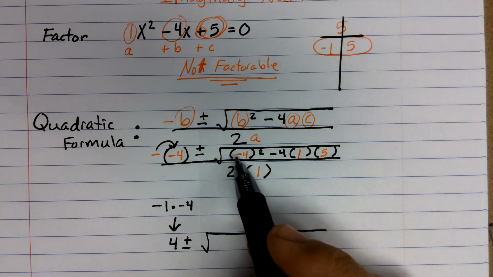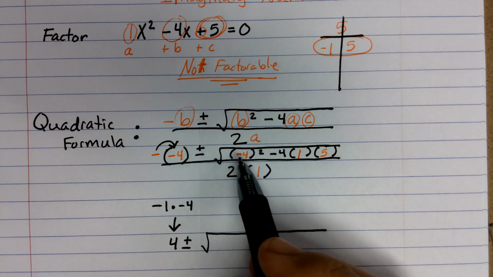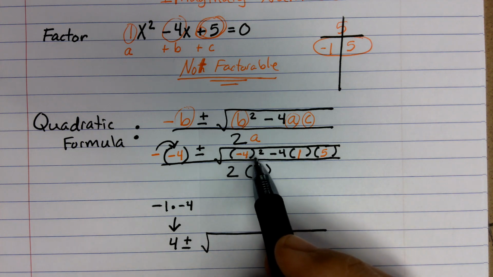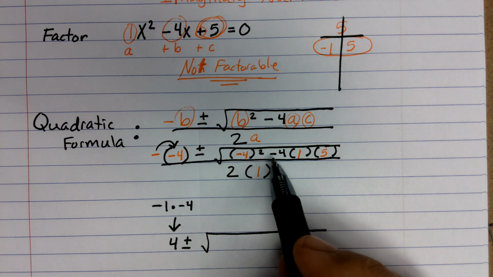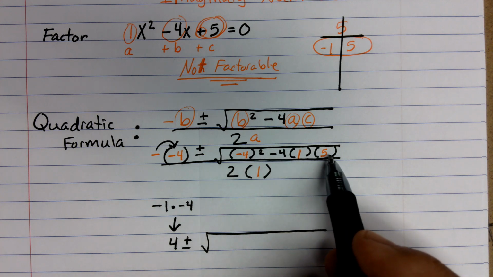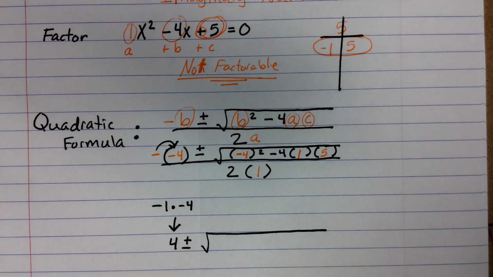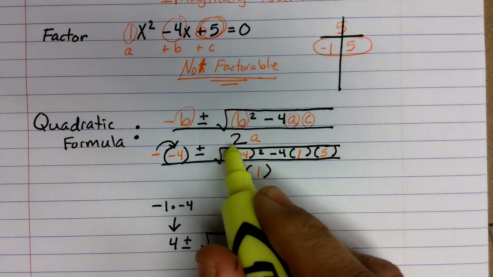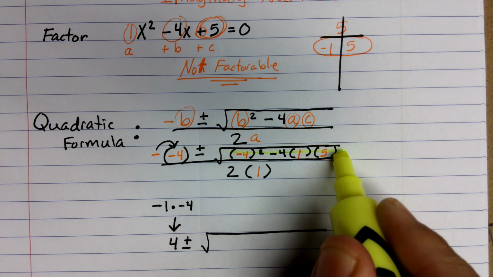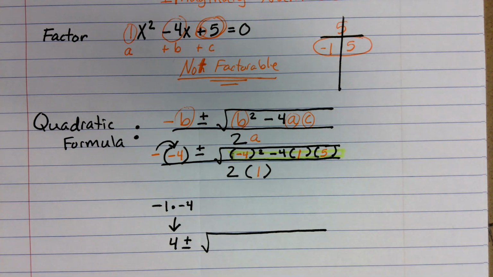Alright, so this next one we have parentheses, and it says the -4, and then it says squared. And then we have this -4 times 1 times 5. Now for me, I'm actually going to put all these values in the calculator, I'm just not going to put them in the radical, because if you put it in the radical, it's going to give you an error. So let me highlight what I mean. All this that you see me highlighting is going to go into the calculator, but not the radical symbol.